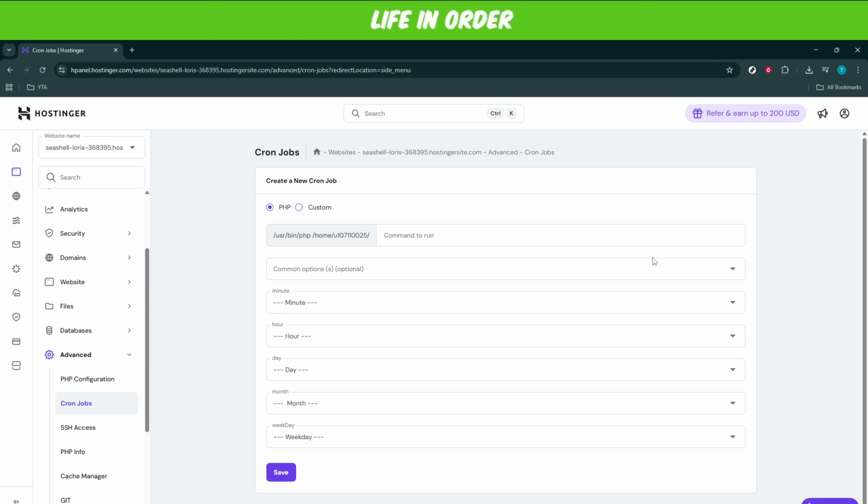Cron jobs allow you to automate repetitive processes by scheduling script execution, which can be immensely beneficial for regular maintenance tasks or running scripts that need timely execution. In this panel, you'll notice there's an option labeled Custom. This is the feature you'll be working with to define your own specific schedule and commands. Click on Custom, and you'll have the ability to enter commands using special characters, which can be particularly useful for defining specific intervals and execution conditions.